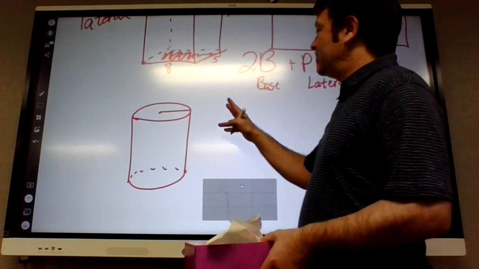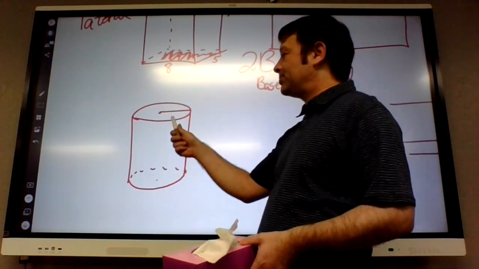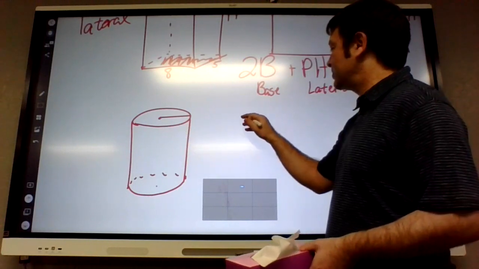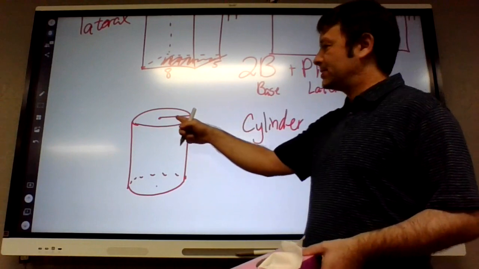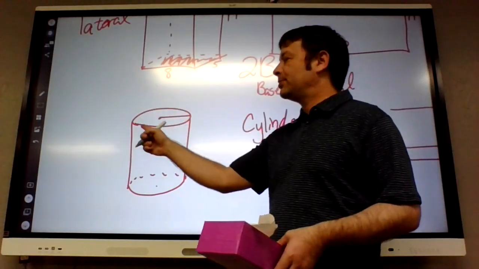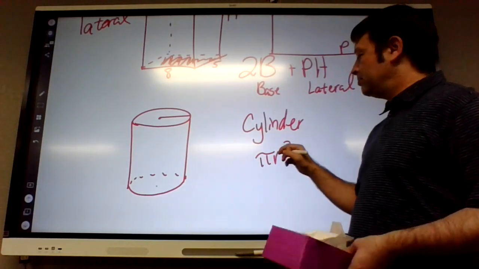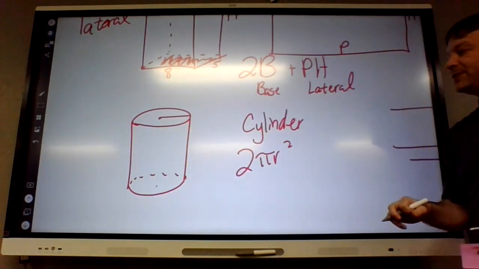Okay, so cylinders are kind of the same thing because they have 2 bases, but the bases are circles instead. So let's be a little more specific on cylinders. For cylinders, how do we find the area of a circular base? What's the area formula for a circle? Pi r squared. Okay, and if you want both circles, you would have to do that times 2.